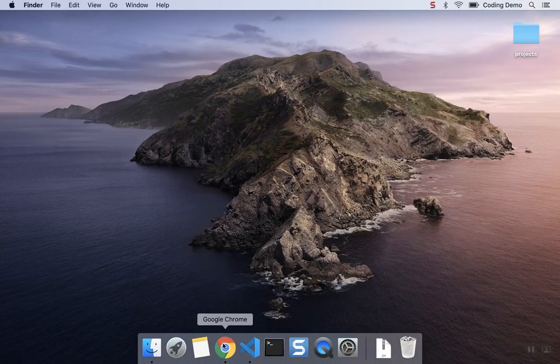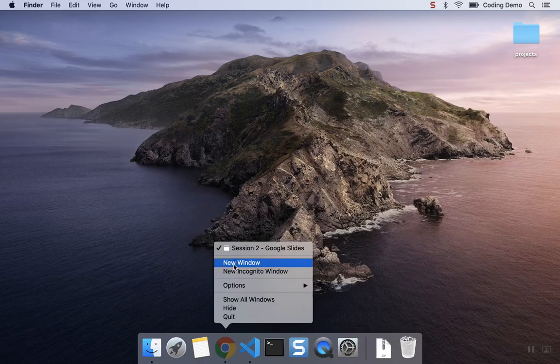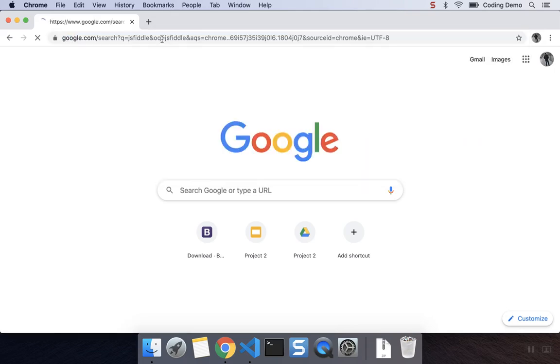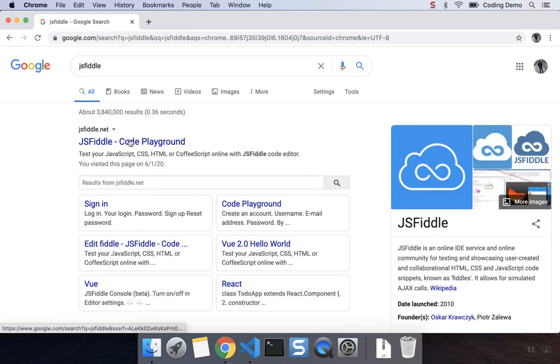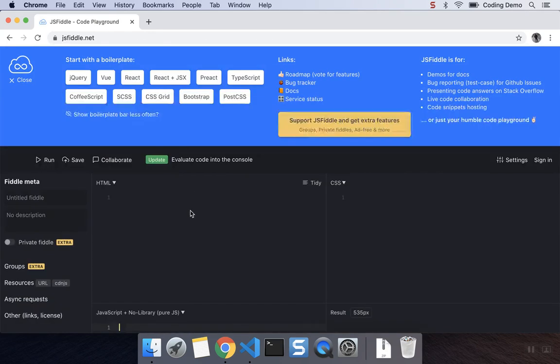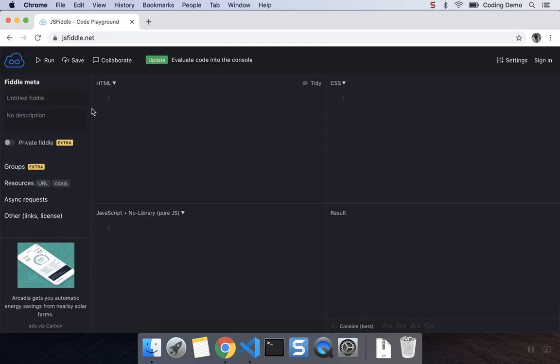Let me open up a new window here, and we'll go to JS Fiddle. For people who are not aware, JS Fiddle is an online tool where we can run JavaScript, and I'll be using the console right here.